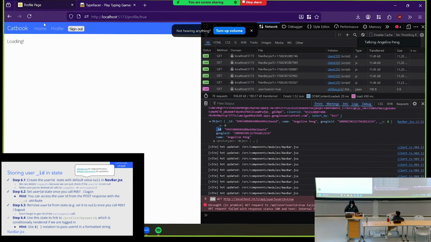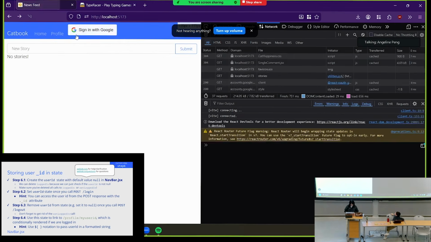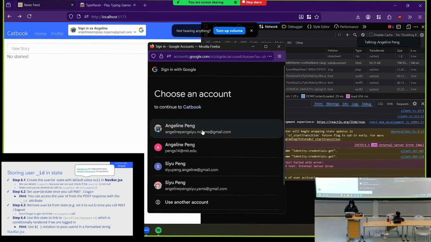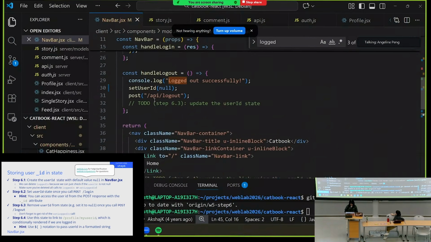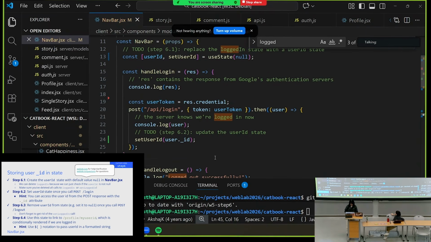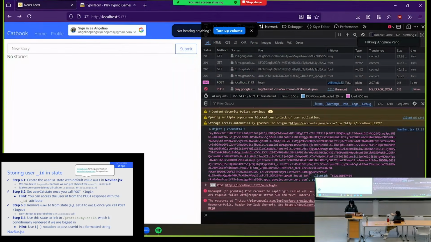If I go to profile, it's because I didn't do it correctly the first time. But now let me log in. Post request failed. Is it this one? Console.log user ID.